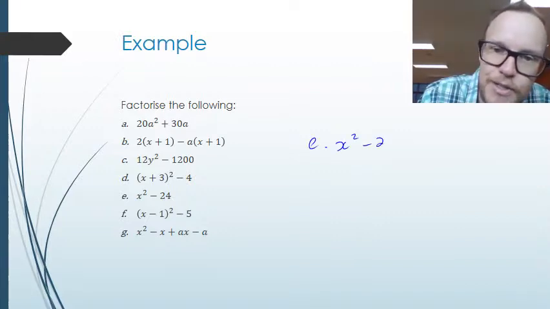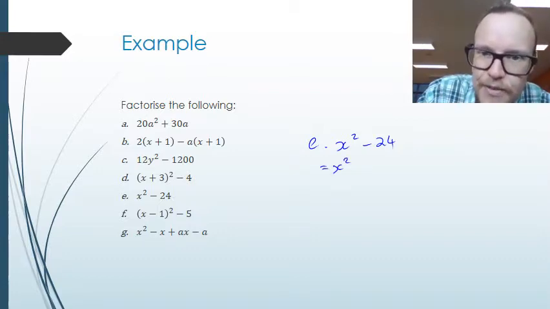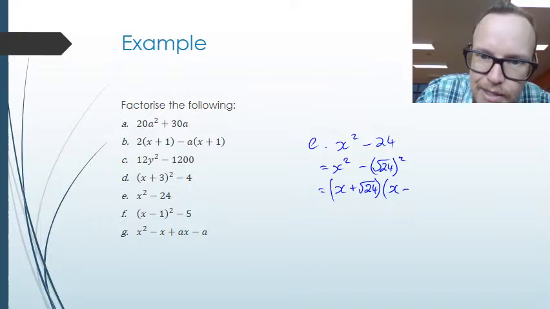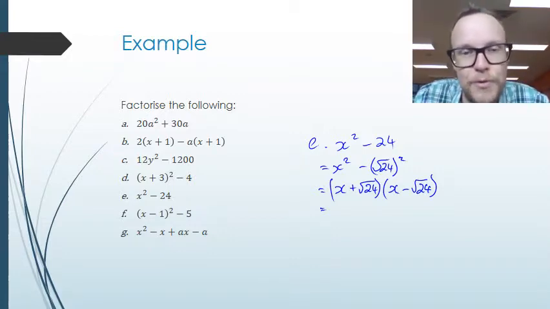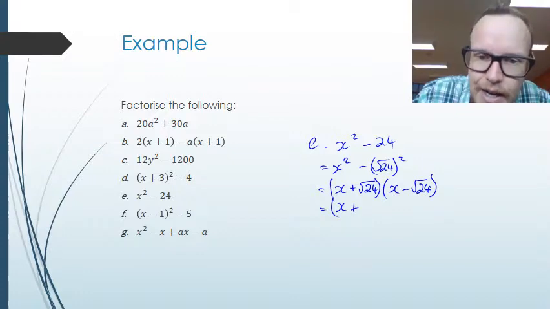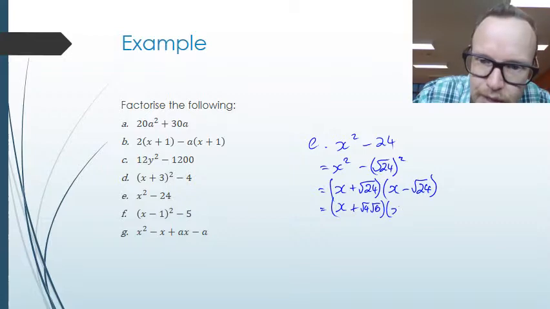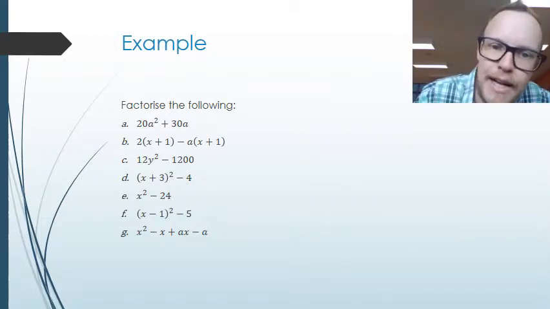x squared minus 24. 24 isn't a perfect square, so this one's going to be a little bit more challenging, but I know that this is equal to x squared minus the square root of 24 squared. So I've got my A and my B now. So this is going to be equal to x plus square root of 24, x minus the square root of 24. Now, it's not as simplified as I could possibly make it, because I can simplify those surds. So the surd of 24 is underneath that square root sign. I can make that 4 times 6. So I can go x plus square root of 4, square root of 6, x minus square root of 4, square root of 6, which is equal to x plus 2 root 6, x minus 2 root 6 for that question.